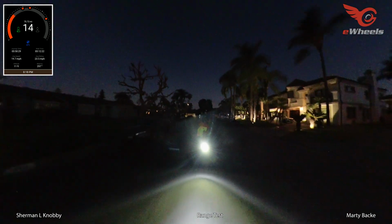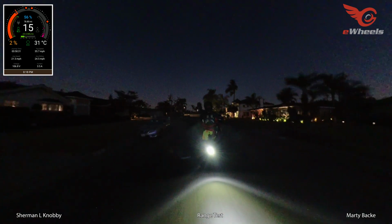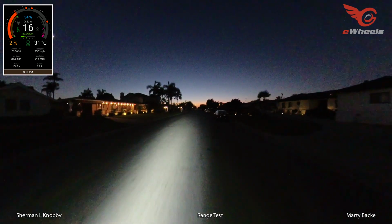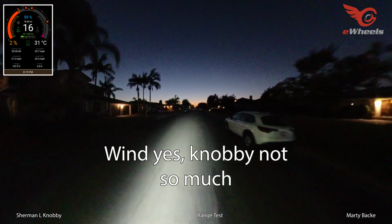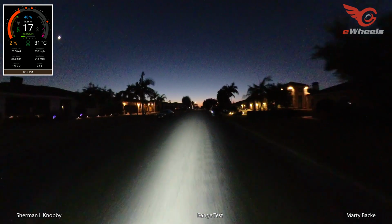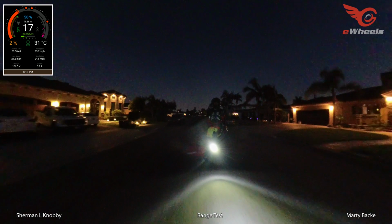it looks like about 76 miles. Not bad. Hard to say how much of it's attributed to wind or the Knobby, but even if I give it all to the Knobby, that's not too much of a sacrifice, I guess. I'm still sticking with the street tire for my wheel.